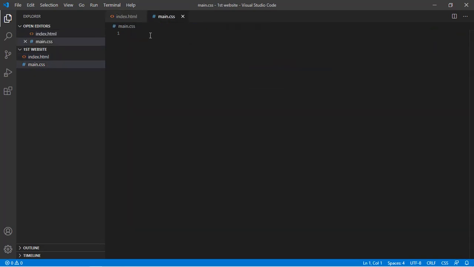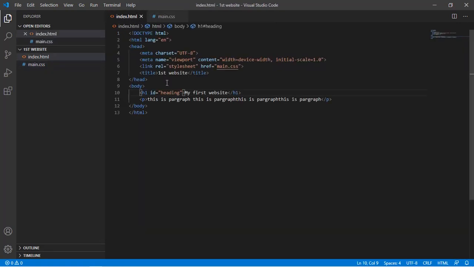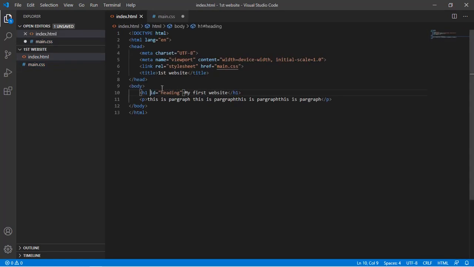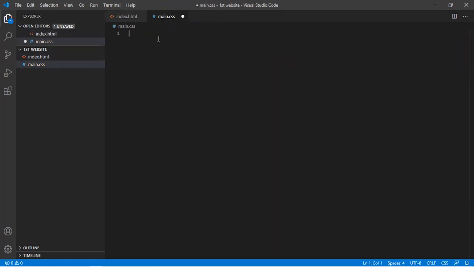So I will show what happens with the ID. Go to main CSS, and if there is an ID, you should type hash, or if it's not an ID and it's a class, you should type a dot, full stop, and then the name of the class.